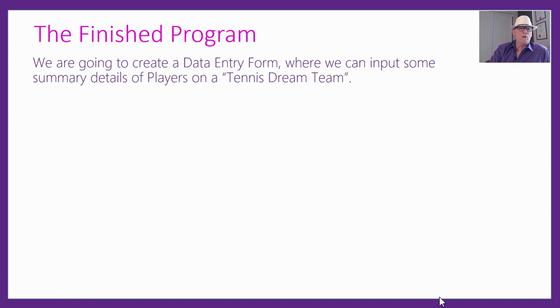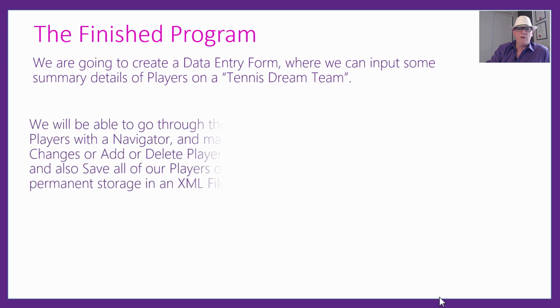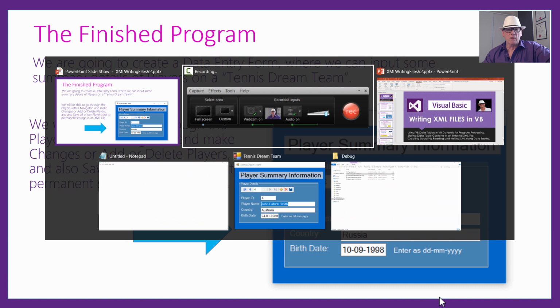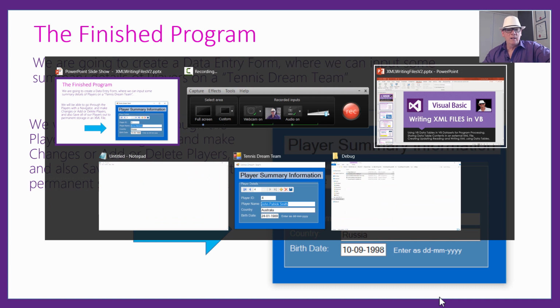So the finished program is going to have this data entry form where we can go through, and it's going to have a navigator, and you can change data that's already in there. You can add new players, you can delete players. It's going to be like a full little data system. So it'll look like that, and we'll just have a very quick look at it now.